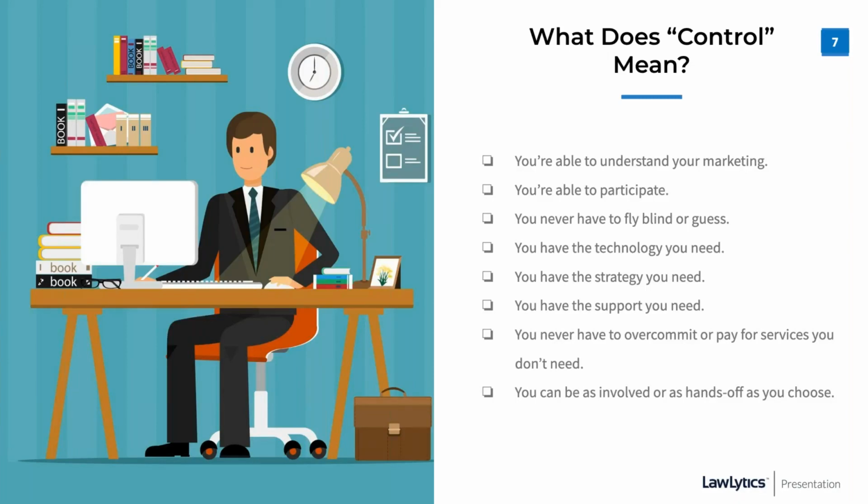With LawLytics, control means that you, the attorney, have the ability to easily drive your own marketing and to turn your law firm's website into a cost-efficient client generation machine. But it also means that you don't have to do any or all of it yourself if you don't want to. So with LawLytics, you can be as independent or as hands-off as you choose, and you can change your level of involvement and participation on the fly as your practice evolves.